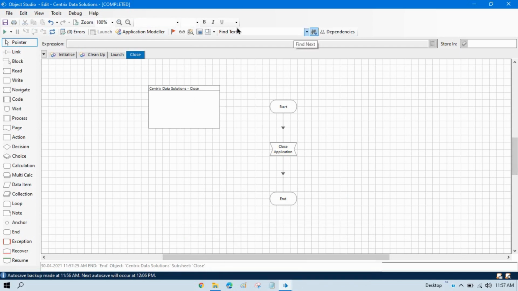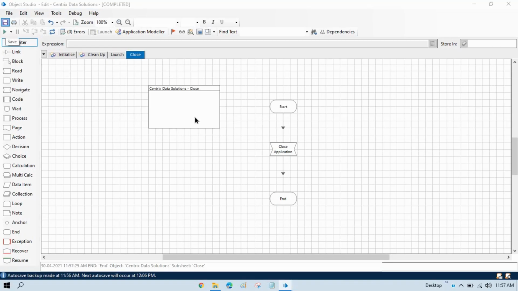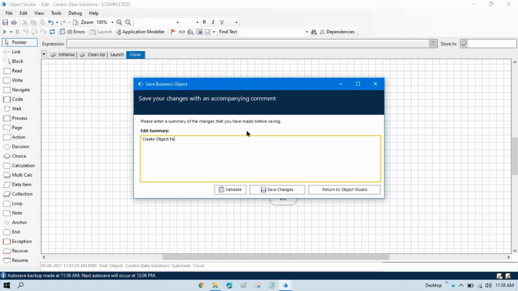Now I want to use this one in the Process Studio, because this Object Studio cannot be moved, cannot be published to the control room, right? So we cannot run from the Object Studio. Anyhow we have to perform these things in our Process Studio. So how can we do that? Let me first save this.